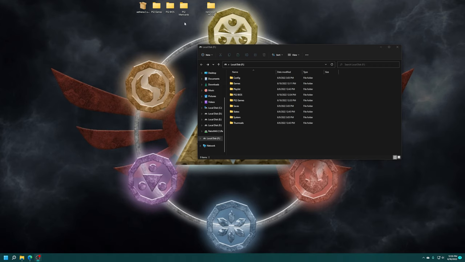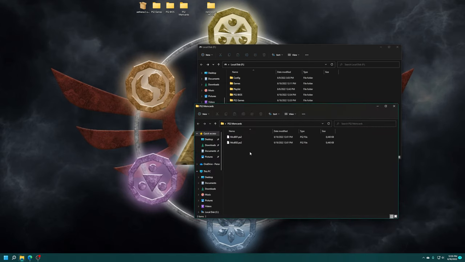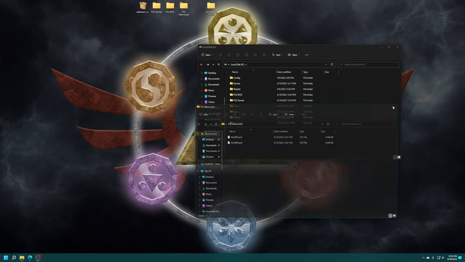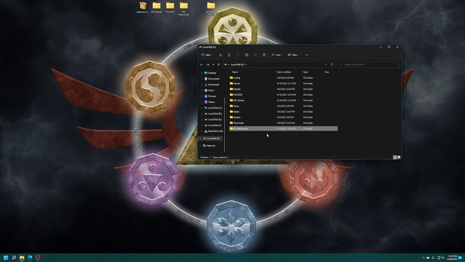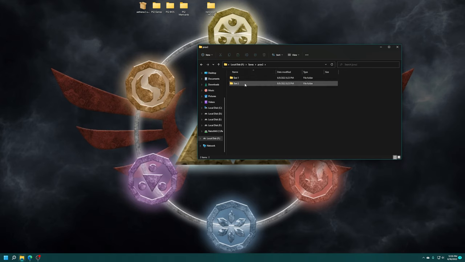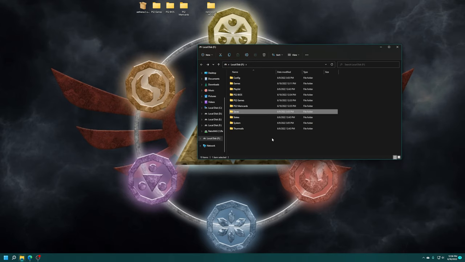Now, if you also happen to have PS2 saves that you wish to copy onto your USB drive, you could do so now. I have a couple from my PC version of PCSX2 here, so I'm just going to copy them over. Or if you have PS2 saves already in your RetroArch folder, you can just grab those PS2 memory card files and move them out to this folder if you want to. You can leave them in here, it doesn't really matter. But you have the option of adding PS2 saves to your USB drive because we can redirect the save folder momentarily. Once you have those security permissions set and your files copied over, we are ready to move on to installing AetherSX2.